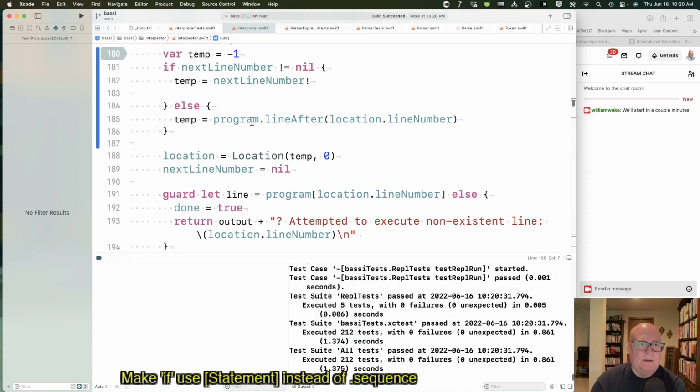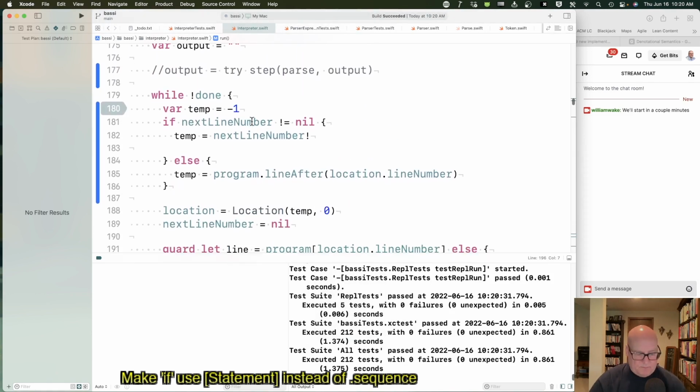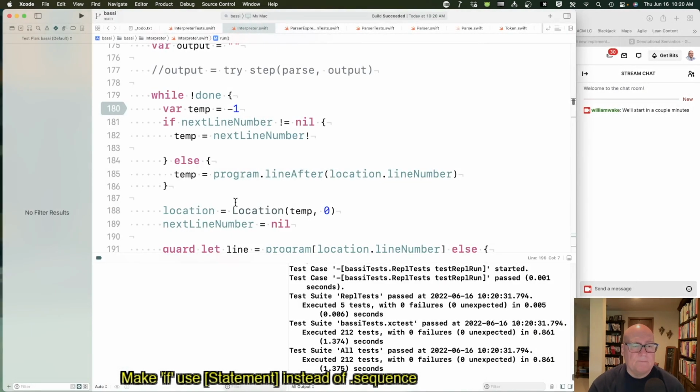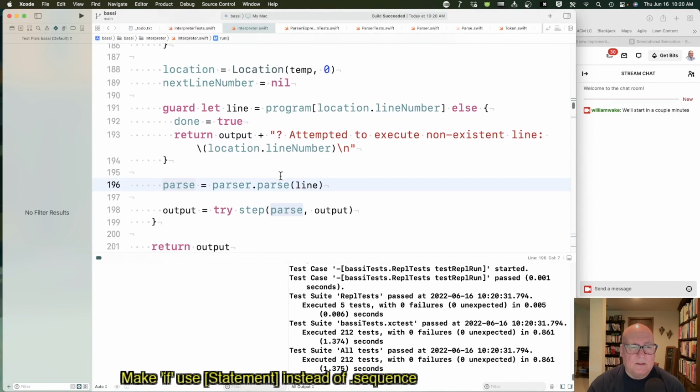Use the field level parser. Parse. All right.